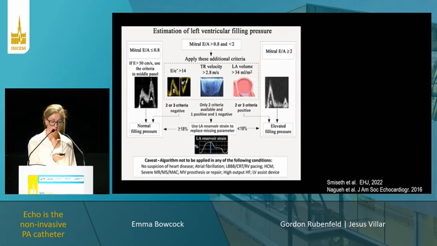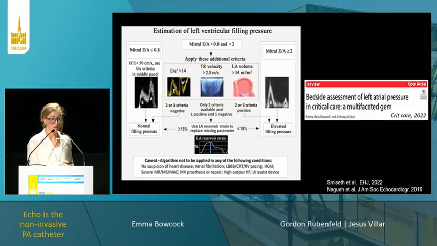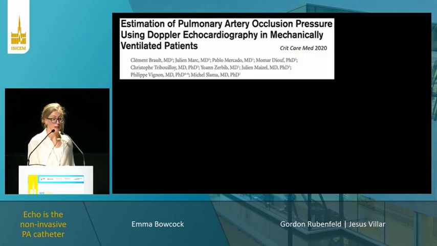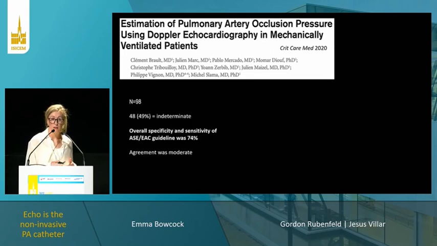But essentially, we have this set of diastolic dysfunction guidelines that we can use to try and decide whether we have elevated left atrial pressures. And we talk through some of the caveats of all of these in a review article from last year. Michelle Slama's group serially assessed invasive pulmonary artery occlusion pressure against Doppler echocardiography and found that these American Society guidelines of diastolic dysfunction really didn't perform well in our patient group, and this was in 98 patients.